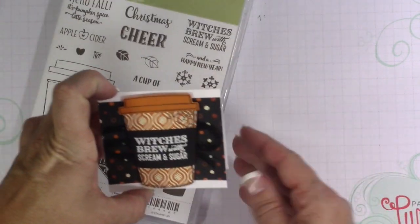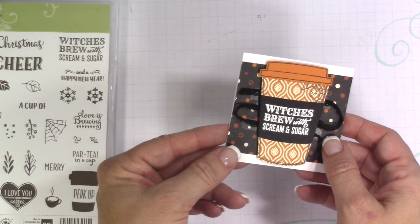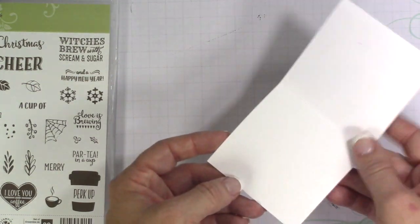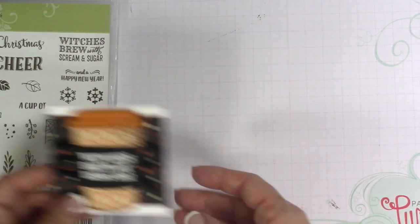So I made this little 3x3 card and I did a little bit of embossing, but I want to show you how much fun this card is, and I think anybody would love to receive this. So why don't we get started?